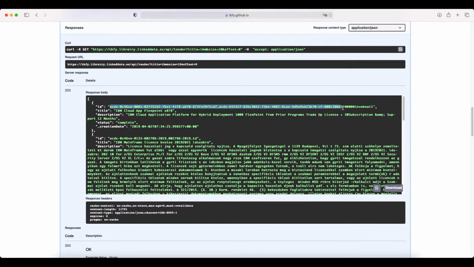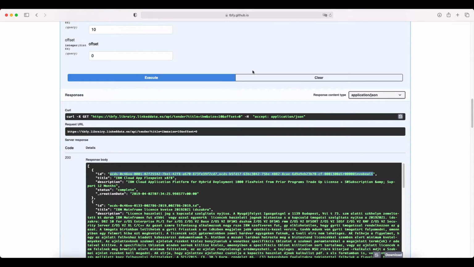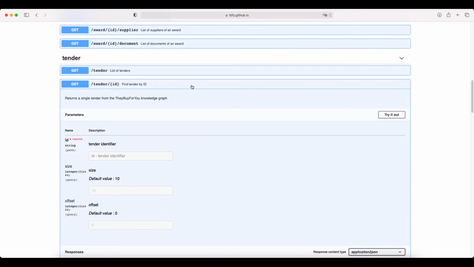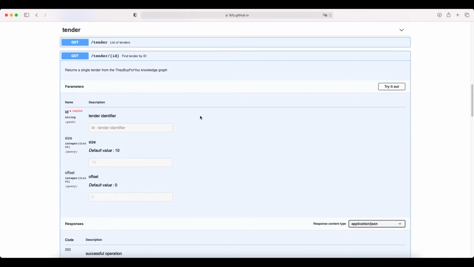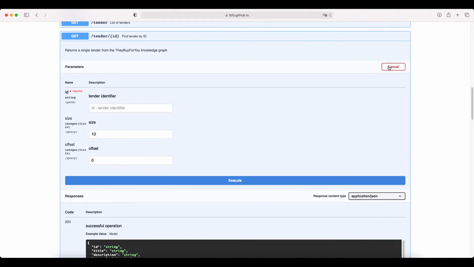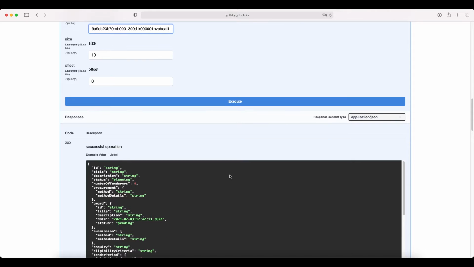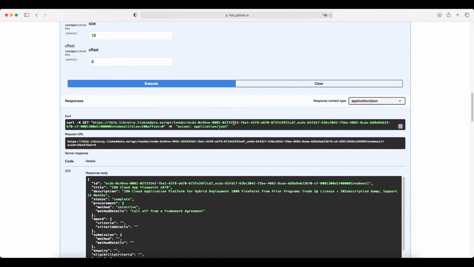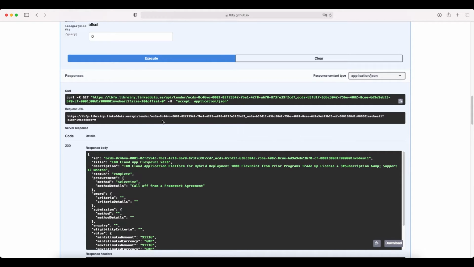Our next step will be to obtain the information of a specific tender. So we are going to use the ID of the first result and we are going to enter it in the resource identifier parameter, which, as it is mandatory, is marked with an asterisk as mentioned above. Using Swagger, we can also know the requested URI that we can put in a browser.